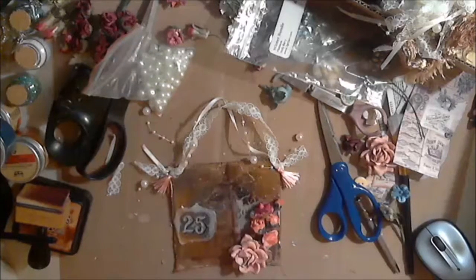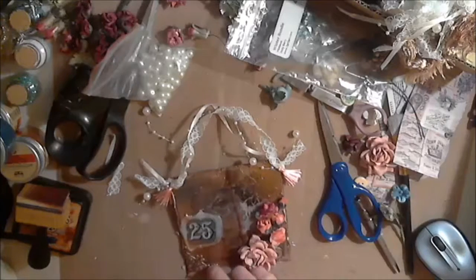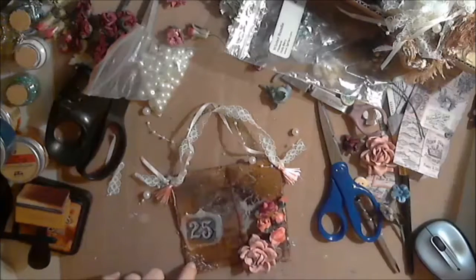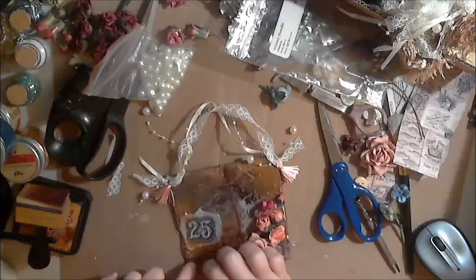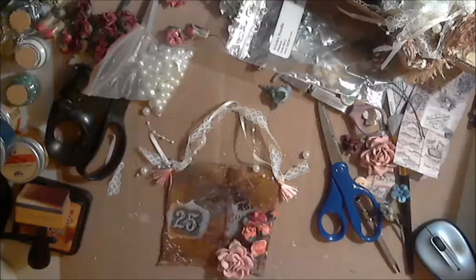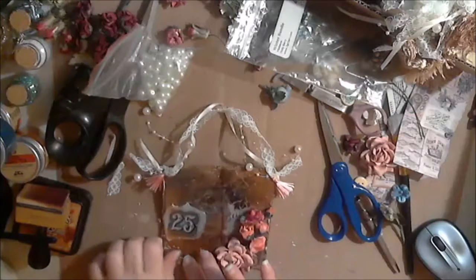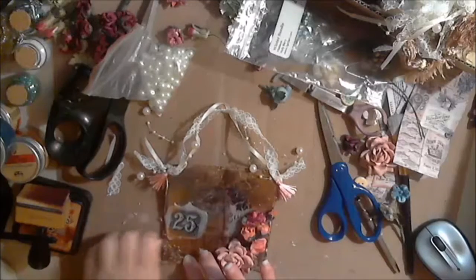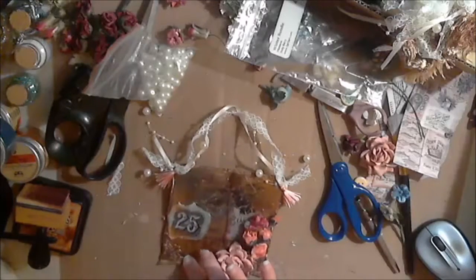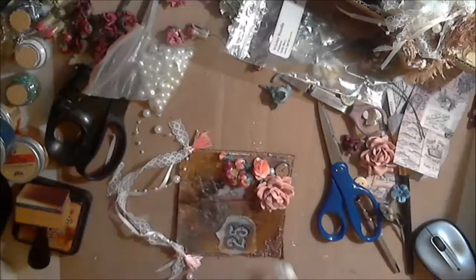Now, if I'm just using hot glue, because metal does not do real well with hot glue, I would use E6000. But for class purposes, I'm going to just attach it with, this is some from my stash. To save on time, I'm just going to attach it with the hot glue. Plus, with that wax on there, it should adhere to it quite well. In fact, you know what I think I'm going to do? I think I will rub some wax on that.